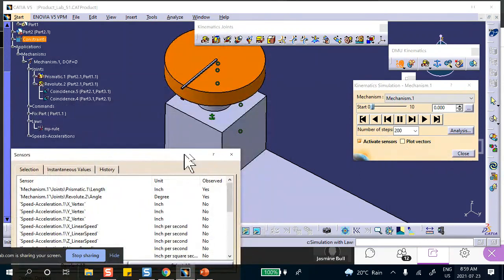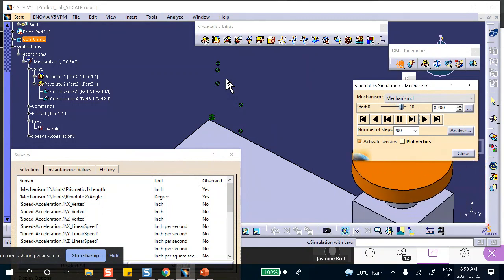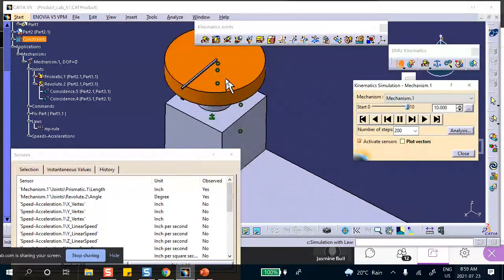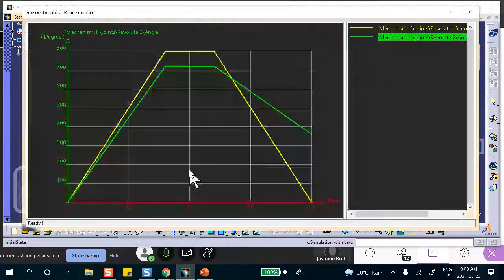And we're going to say, okay, simulate it. Same thing that you saw a minute ago. It's going to come back. Very good. And say graph. So we're going to get 2 curves. The green one is the angle.